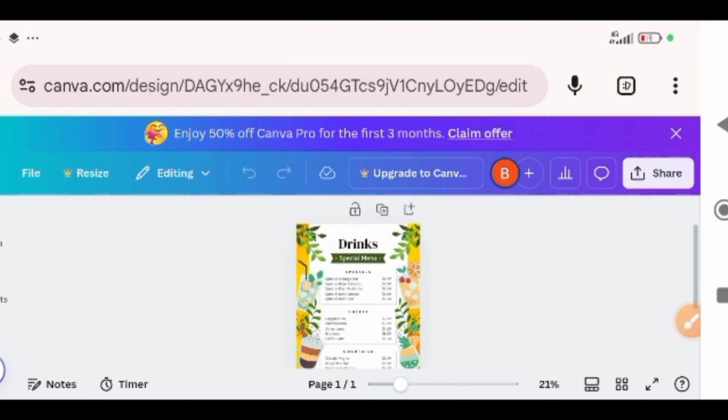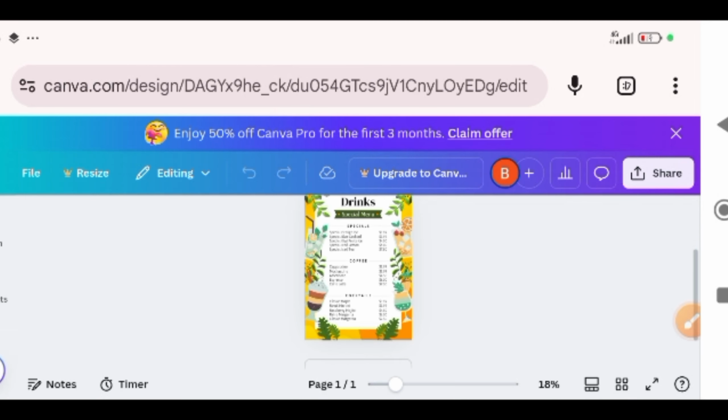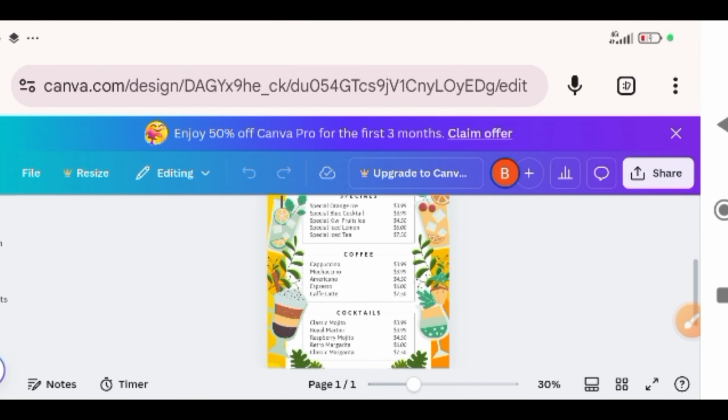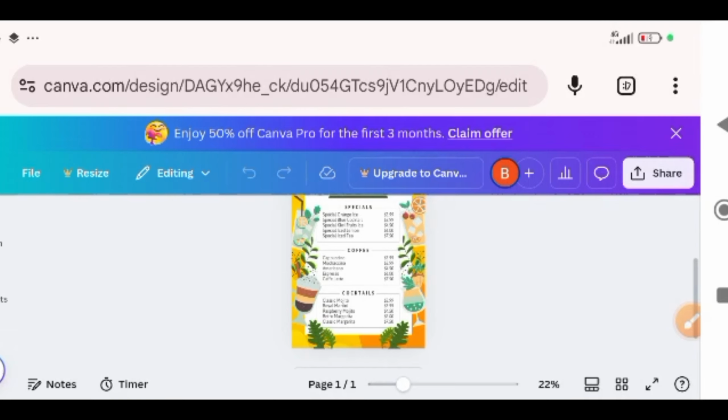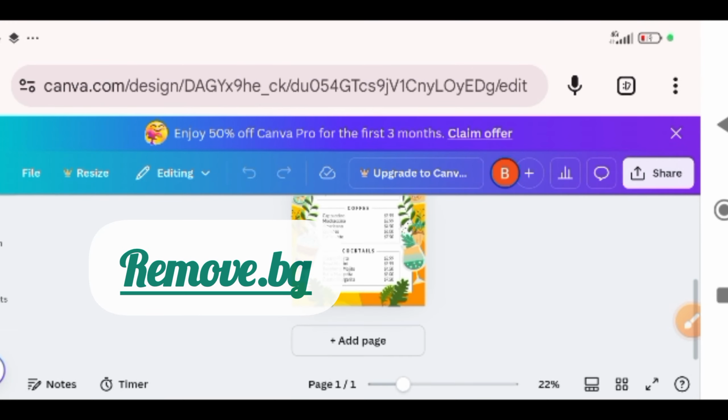I took my time to search for the ones that has live pictures, okay, for the drinks, but most of them are for paid version. Most of them has this pro tag on them. So this is why I just selected this. I'm going to use my live drink pictures to do it. But if you want to use live and you don't have any live picture, you can just go to Google and then type what you want, and then you can download the picture from Google. And if you want to remove the background, you just go to remove BG and remove your background.